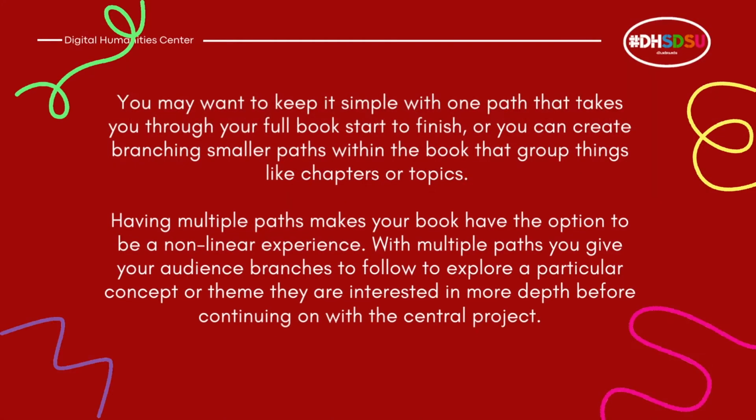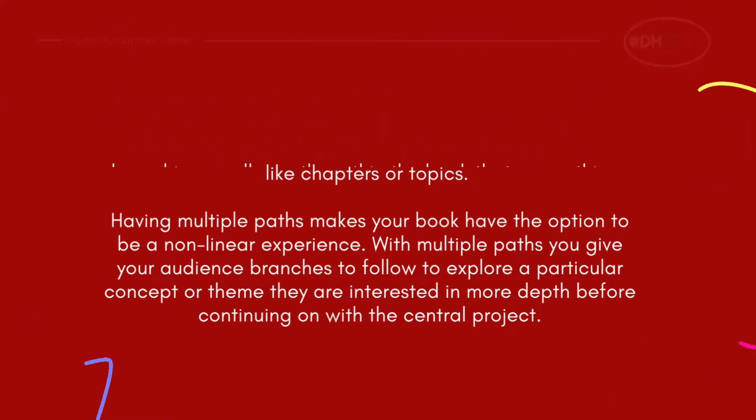You may want to keep it simple with one path that takes you through the full book from start to finish, or you can create branching smaller paths within your book that group things like chapters or topics. Having multiple paths makes your book have the option to be a nonlinear experience. With multiple paths, you give your audiences branches to follow to explore a particular concept or theme that they are interested in more depth before continuing along with the central project.